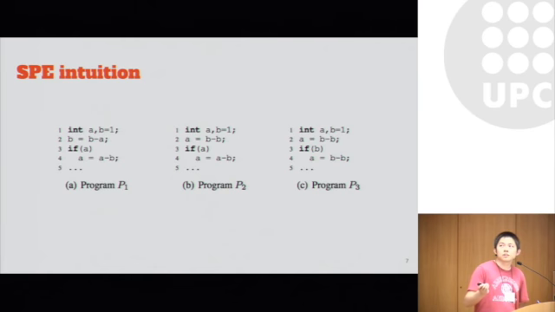For this program, the value of a has been assigned 0, and we know that the branch will always be evaluated to false. So this line is dead code. For this example, the compiler will trigger optimization phases like constant folding and dead code elimination. And again, in the third program, the value of b is always 1, so this condition is always true, so this line will always be executed.